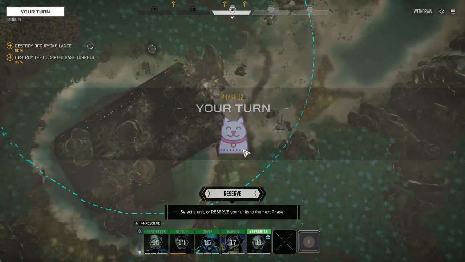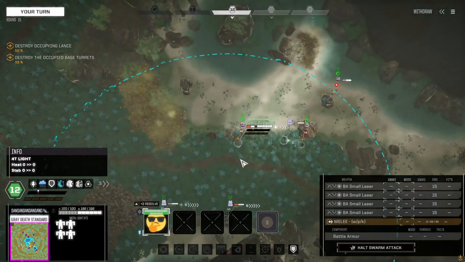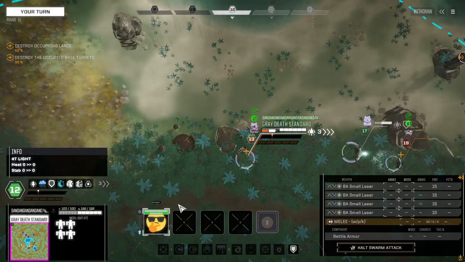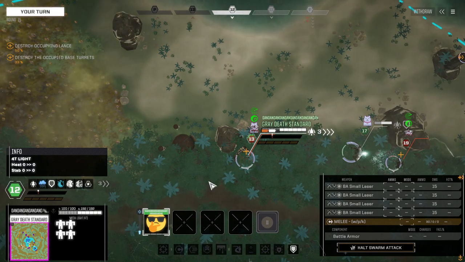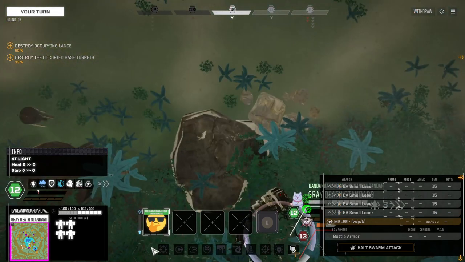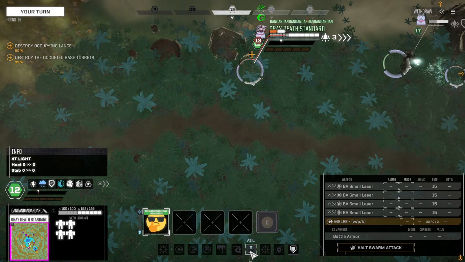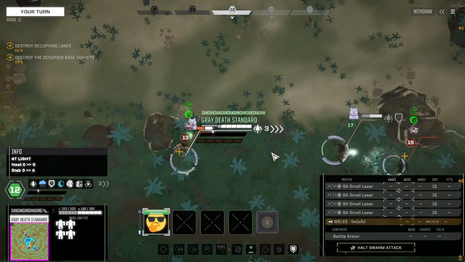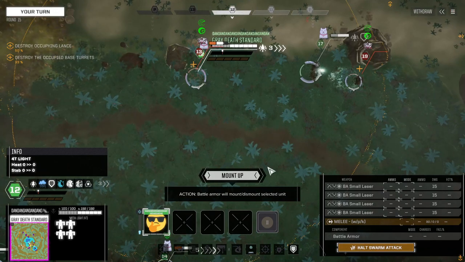That thing is tough. What can I do for you? Okay. Can I shoot? What can I do? I could either brace or do no abilities, or halt the swarm attack, which I think is what I'll do.